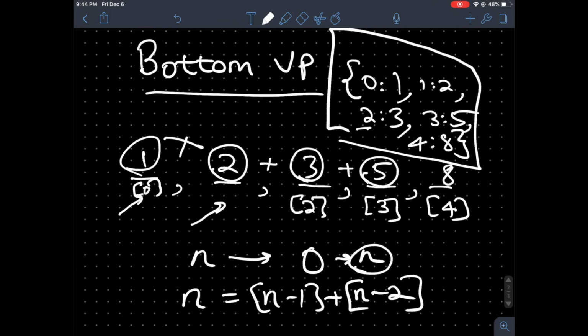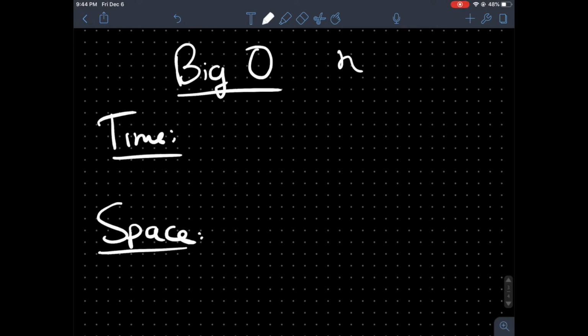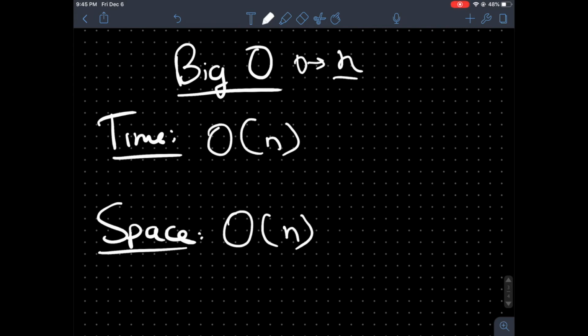Cool. Now that we understand the algorithm, let's jump into the big O time and space complexity. In terms of time complexity, we know that if we are to find how many possible ways it is to take n steps, we have to iterate in a for loop from 0 through n. So in this case, the time complexity is just going to be O of n. And in my solution, I end up using a hash map, even though it's not really necessary. So the space complexity is going to be O of n. Now, if you want to use just the 2 previous values, you can do that. You don't really need a hash map. And at that point, you'll be running into a constant time or constant space algorithm.